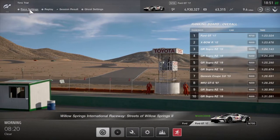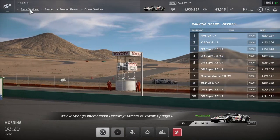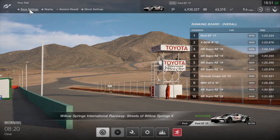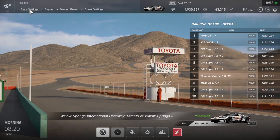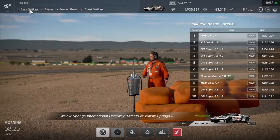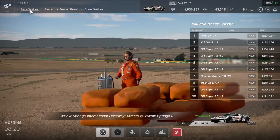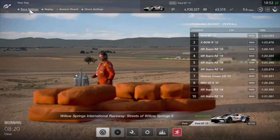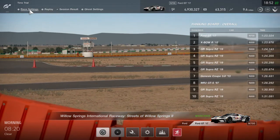Oh, and the reason why you want the softer front end, I said this at the beginning of the video, I'm reiterating it now. The reason why you want a softer front end and a stiffer rear end in certain situations is the tire response time. Again, the reason for understeer is when the front end tire response loads up faster than the rear end. And the reason for oversteer is when the rear end tire response loads up faster than the front end. And actual oversteer is measured by whether or not the slip angles of the front and rear are the same or more or less. But the reason is the tire response time.